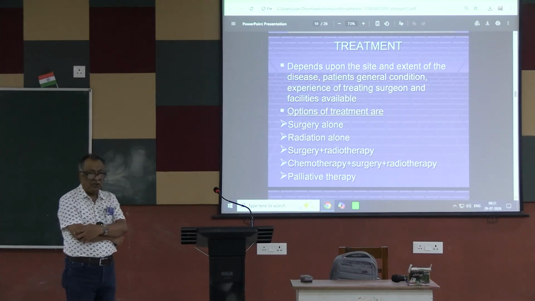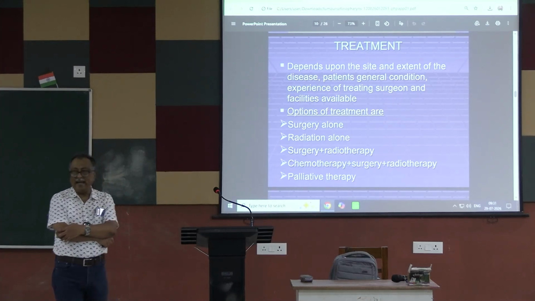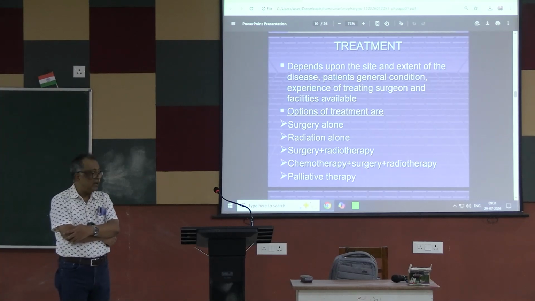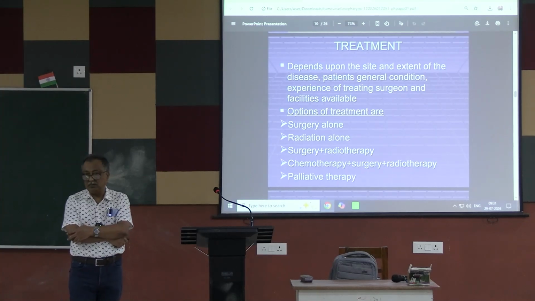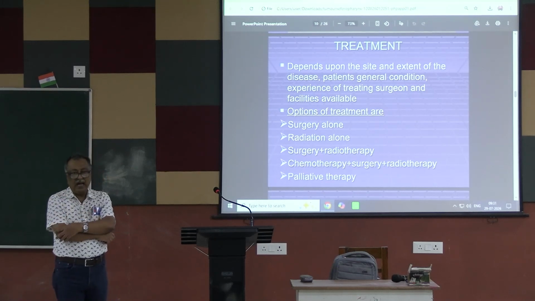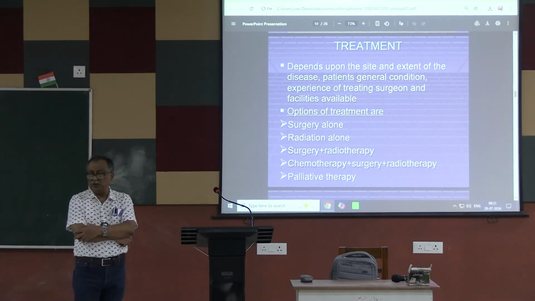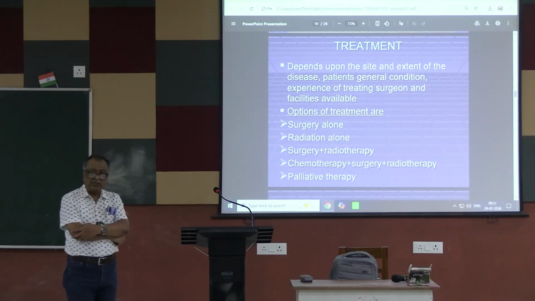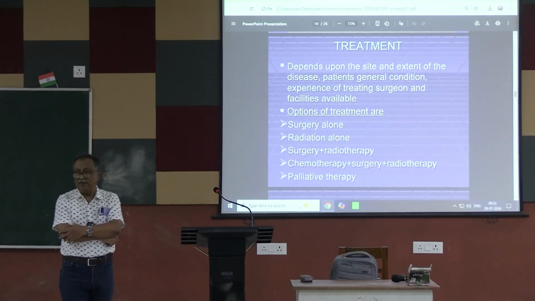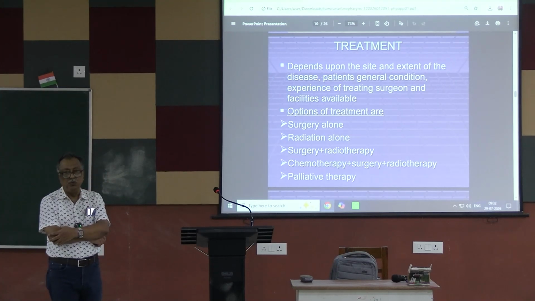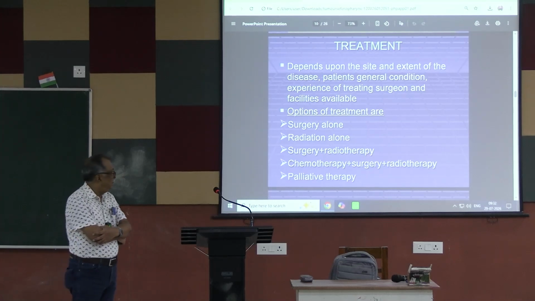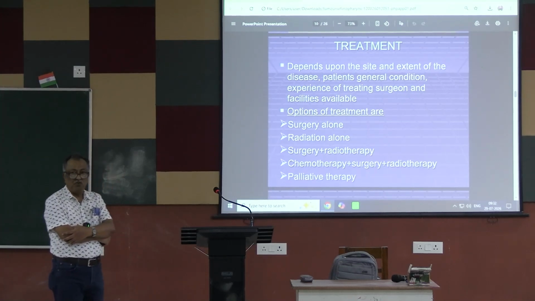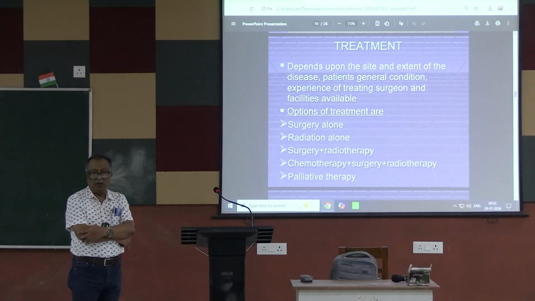And what is the palliation? To reduce the pain. Generally morphine is used for reducing the pain, and nowadays we give a fentanyl patch, a single patch that continues for almost 24 hours. And we go for tracheostomy to maintain the airway, and feeding is done by gastrostomy tube. That is the palliative part of the whole treatment when it is beyond our hands.